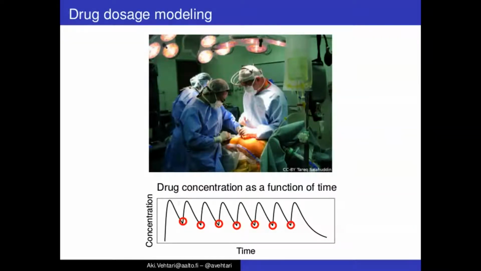And then this figure here shows with the black line how the drug concentration goes up when you take the drug and then eventually goes down. And the good thing is that with this simple ordinary differential equation compartment model, even if we make the observations just at the locations of the red circles when we give a new dosage, it is possible to learn these rates of flow, and learning these rates of flow in this differential equation model is enough that we can learn also the behavior of the drug in the body. And so, taking into account this kind of pharmacokinetic model, with much fewer observations we are able to learn safe drug concentrations.